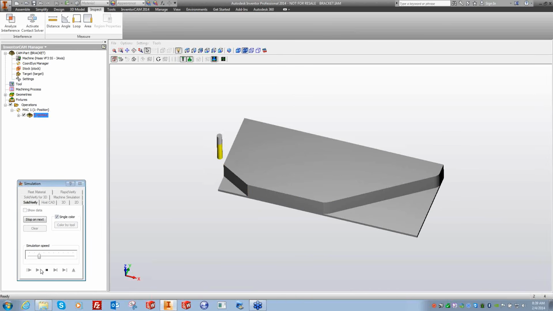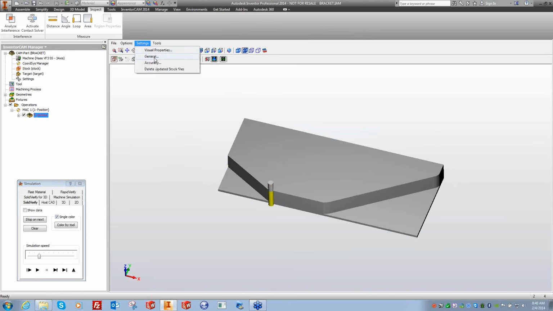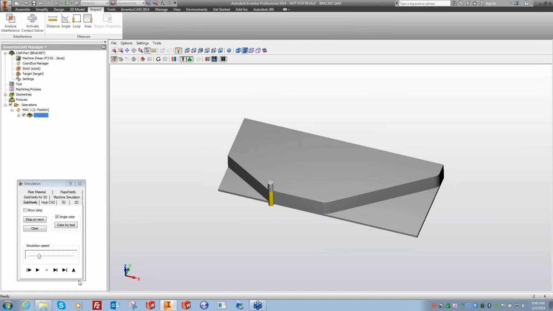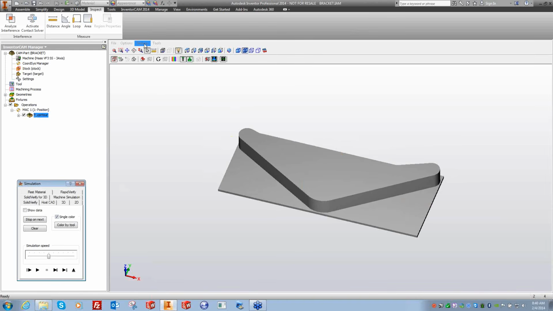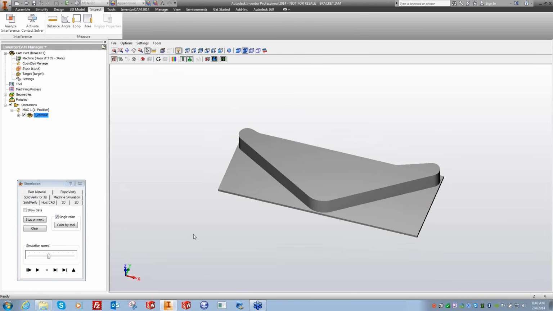That's going to depend on your model. Now, if you change it to something else, let's change it to 50. Now it's going to look very, very faceted. Let's pause that. Let's go in and out. Make sure that we have that set. See how jerky it is? So I personally like 1. I like it smooth, but this will slow your toolpath simulation down.